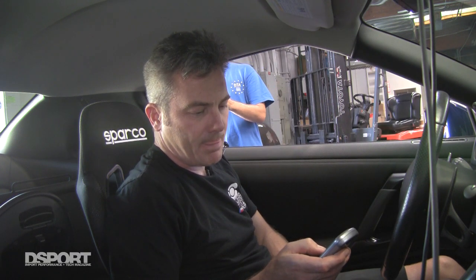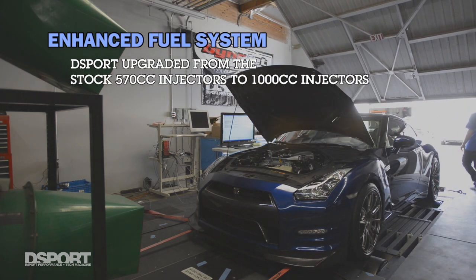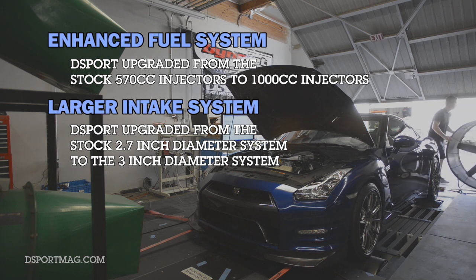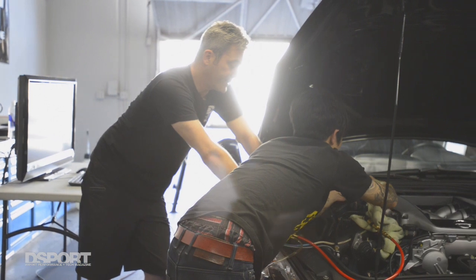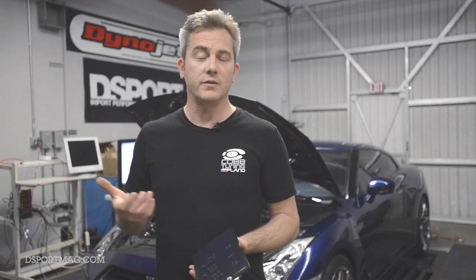This is a very minimally modified car. The things done to this car include an enhanced fuel system — it's got fuel pumps and larger 1000cc injectors from IED, where the stock injectors are only 570cc. It also has a larger intake system so the mass airflow sensors can record a larger amount of airflow. Stock intakes are only 2.75 inches in diameter, and on stock turbos they'll actually saturate the mass airflow sensor. It's a zero-to-five volt sensor, and at max power that sensor is completely maxed out at nearly five volts. D-Sport increased the cross-sectional area of the intake to three inches, which gives good airflow characteristics — this car runs at 4.6 to 4.7 volts, within the working range of the sensor. This is a mass airflow sensor based tune, not a speed density tune, so the car directly measures airflow and back-calculates how much to open the injectors.